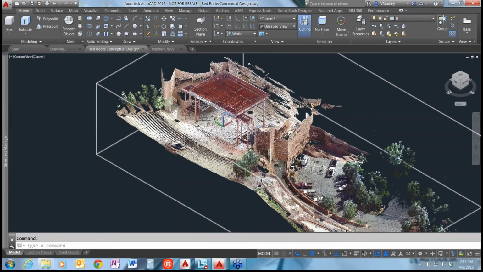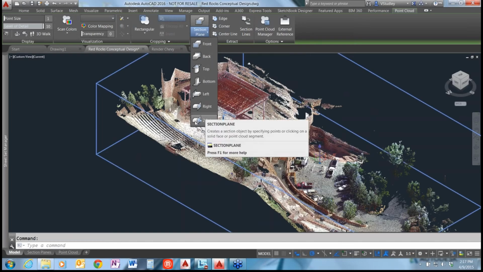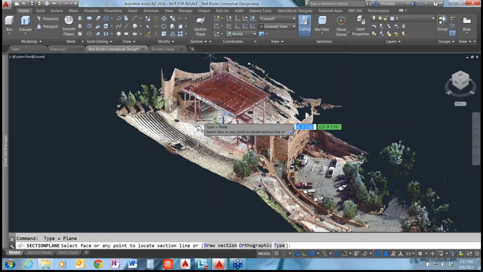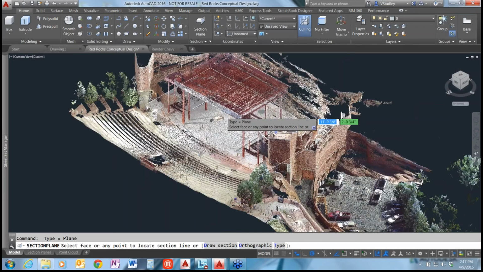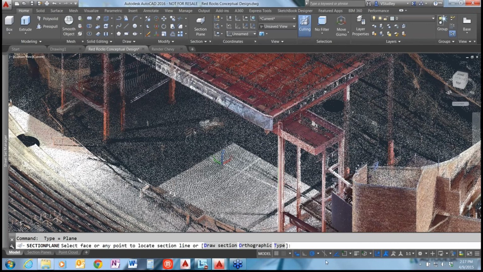So we did see section planes a minute ago. There's a section plane option that works particularly well with point clouds here, the two-point section plane. And I'm going to use that. And if you zoom in here, what you'll see is that I have no 2D or 3D O-snaps on, but I do have my dynamic UCS turned on.